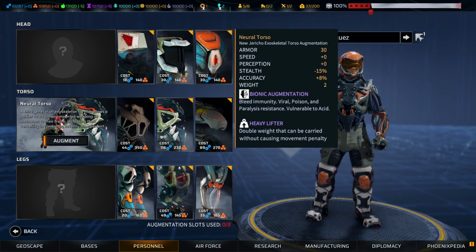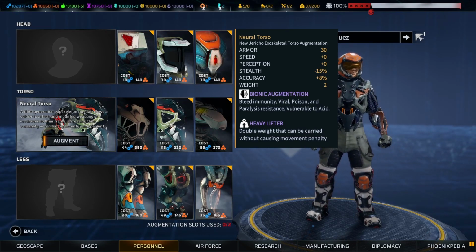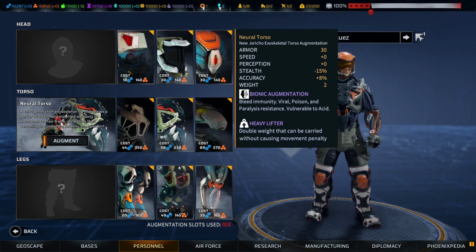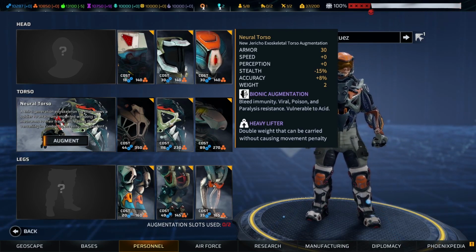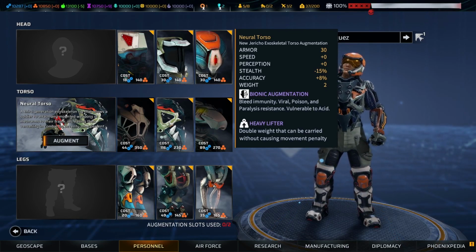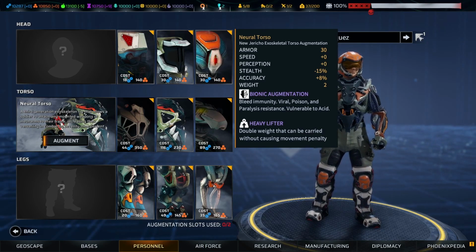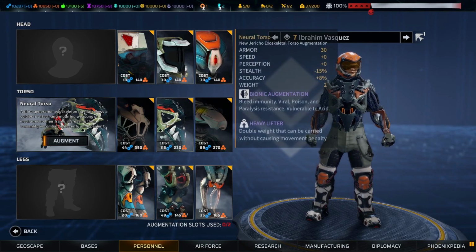Next torso up is the Neural Torso. This one is, I would say, kind of a replacement for the Tech Ops armor, basically in that same line of thinking and the same range of protection, I suppose. 30 armor, which is better than the Tech Ops at 25, minus 15 stealth. Got to expect that. Accuracy plus 8%, which is slightly better, I think, than the Tech Ops. I think the Tech Ops is like plus 4. I don't remember exactly, but it's slightly better, I think.